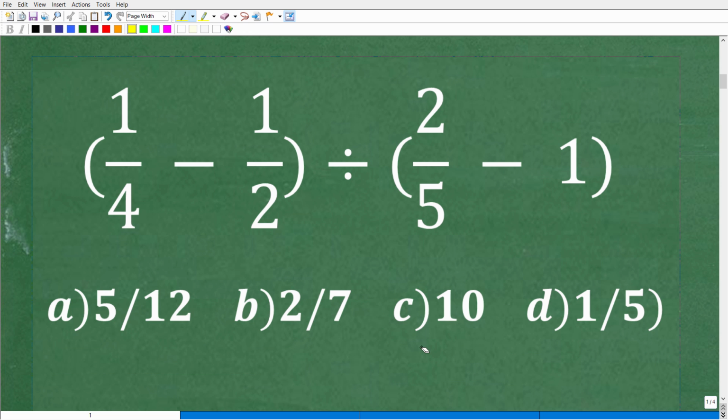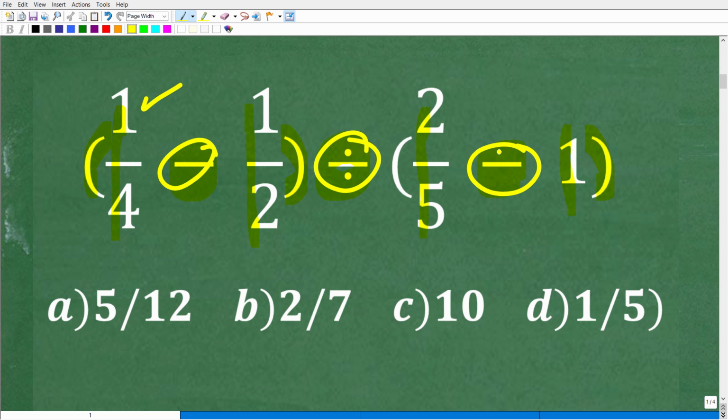All right, but obviously the best strategy here is to simply know the math. Now, what math are we talking about? Well, we're talking about basic mathematics. We don't see any variables, no equations here. So we clearly need to know a thing or two about fractions. Okay, we also have division and we have subtraction here. We do have some parentheses, so we have different mathematical operators. Okay, so we're going to have to know about fractions. We're going to have to know how to deal with different mathematical operations. And we're also going to need to know something about positive and negative numbers.